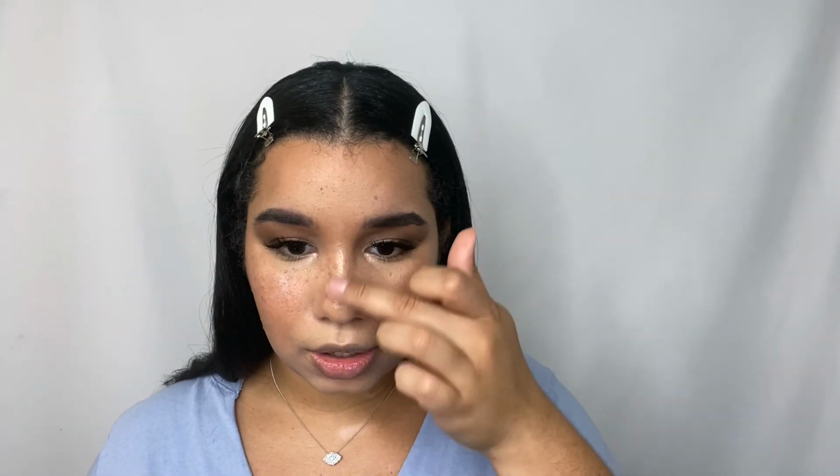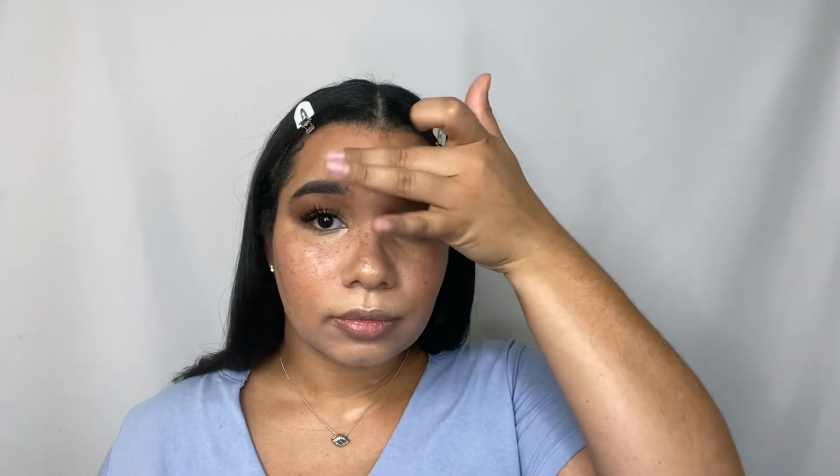Alright, I'm gonna put some in the middle of my nose and right on top of my lip, chin, and in between my forehead. Yeah, so now the look looks a little more cohesive with the shimmer in the eyes, because I felt like the eyes were looking very matte, but I did want to show you guys what you can do with the eyeshadow palette. And you saw we did a whole eye look.